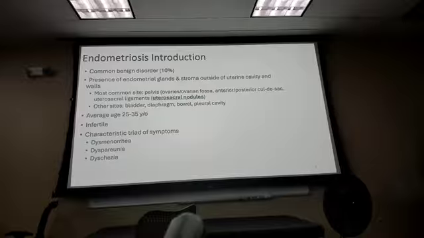Dyschezia, painful bowel movements. Again, we have those endometrial cells that are caking around the rectum. So anytime they go to the bathroom, or even if they're not going to the bathroom, but around the time that their menstrual cycle starts, what do those endometrial cells do? What do they want to do? They want to start shedding, right? So they're going to enlarge a few days before that, and then they're going to want to shed, but they don't. So they swell, and they cause a lot of inflammation, a lot of pain, especially surrounding the menstrual cycle.